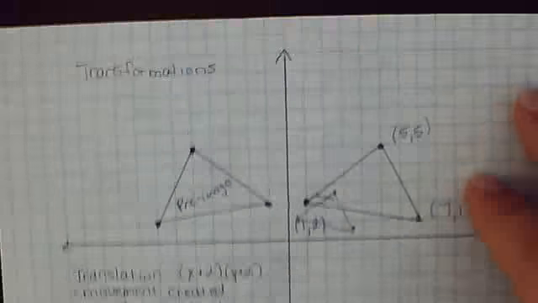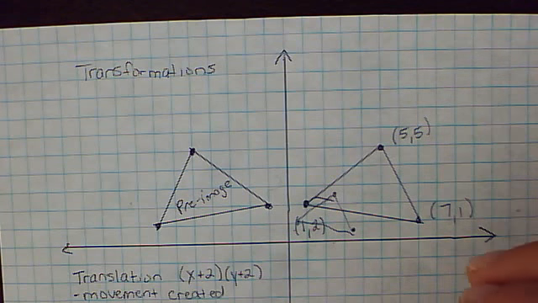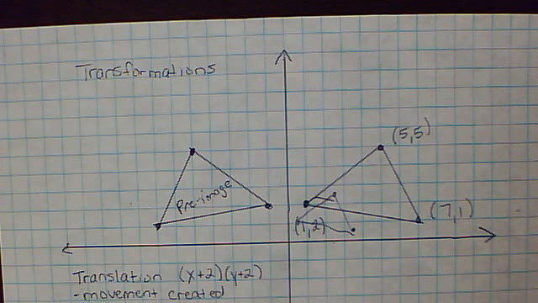What I want you to do, in addition to what you see here, is just plot 4 separate points now, and create a translation rule for yourself, a reflection rule, and a dilation rule, and do it on your own. So create 4. If you can do this on your own, this is a great way to study and prepare for your test.